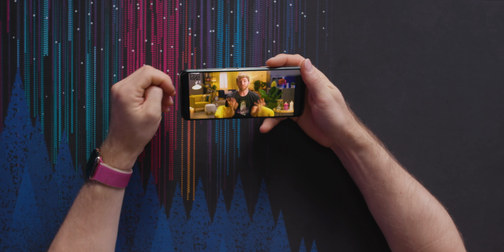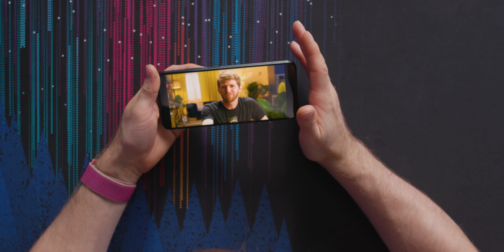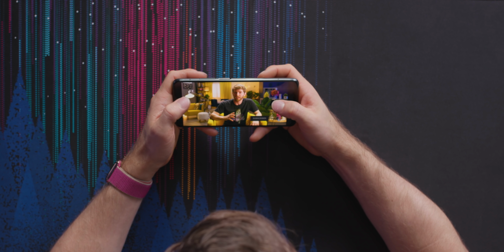I am so glad that the display density race is over because you're not gonna be able to tell the difference unless you have absolutely eagle eyes past 1440p, and even 1080 at this size looks really good. And all it does is add more power consumption so you can push enough light through the panel, or I guess in the case of an OLED, that's not really the case. So potentially more power consumption, and push your processor harder, so more power consumption in that way. It's just no benefit.